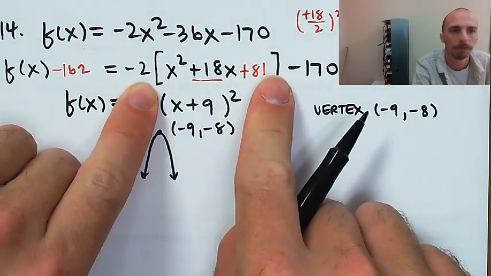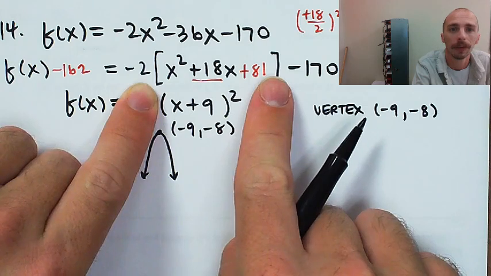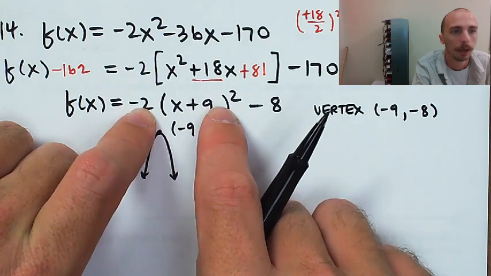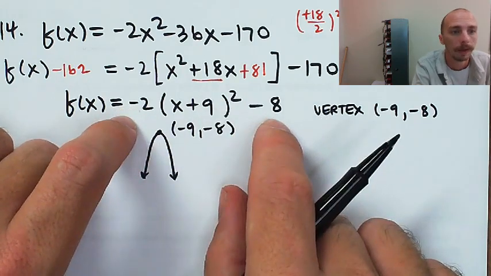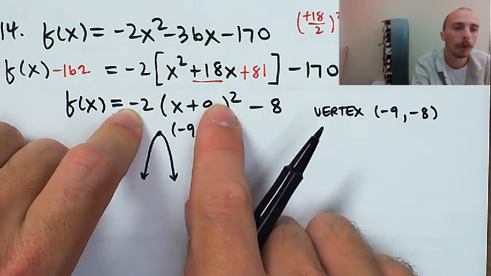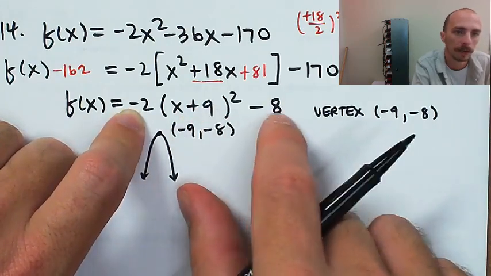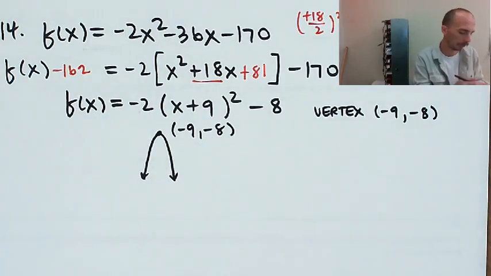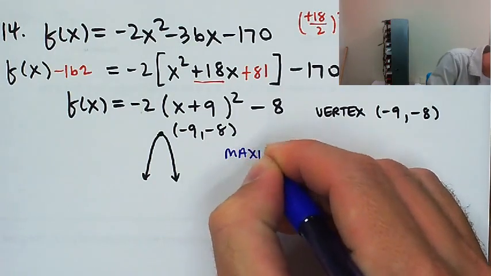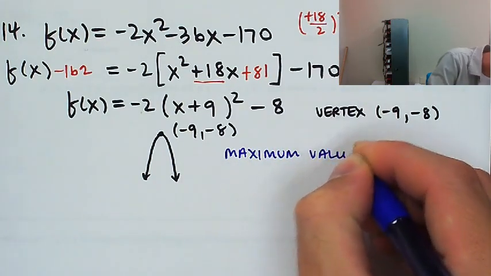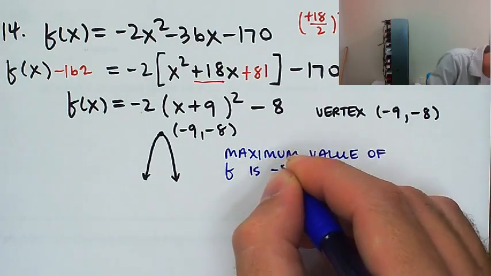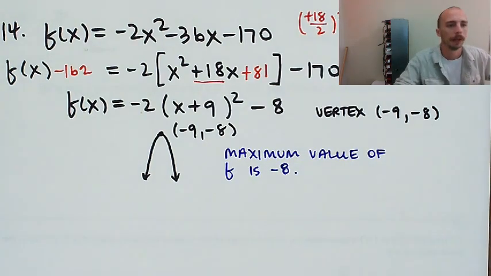Okay, if I'm just thinking about that (x plus 9) squared, that thing is either 0 or it's positive. You square anything besides 0 and you get a positive number. So if I take this positive number and I multiply it by -2, I always get a negative number. So this total is almost always less than -8, because it's -8 minus 2 times a positive number. So the most it could possibly be would be -8, and that's another reason why the maximum value of f is -8. Okay, and that was a good example.